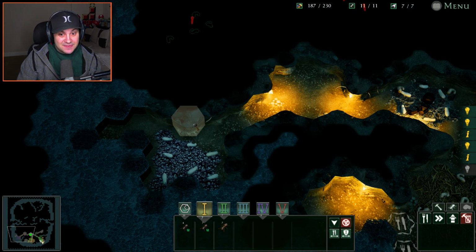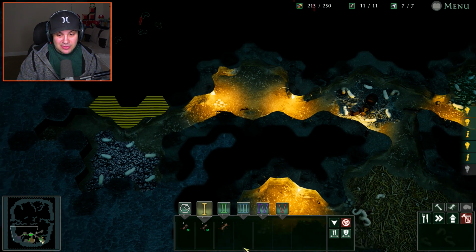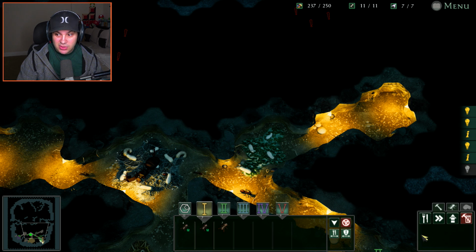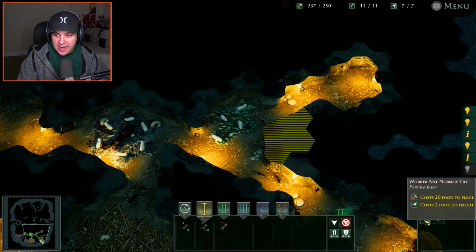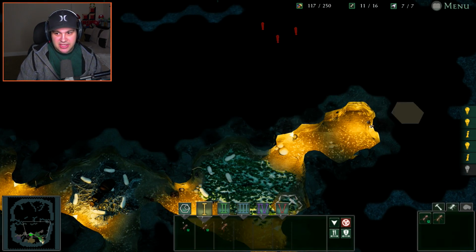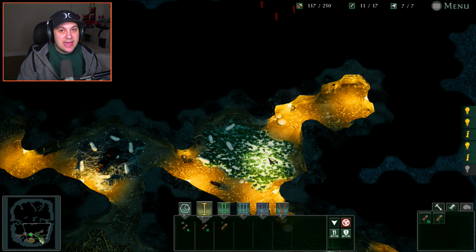We can definitely start adding more to our black ant army. I'm just not sure if we should start expanding our worker ants. I think I'm gonna carve out this section, and we're gonna expand our worker ants a little bit more. So I kind of messed this up, because you can see this section of the map is kind of blocked off by the worker ant nest over here.